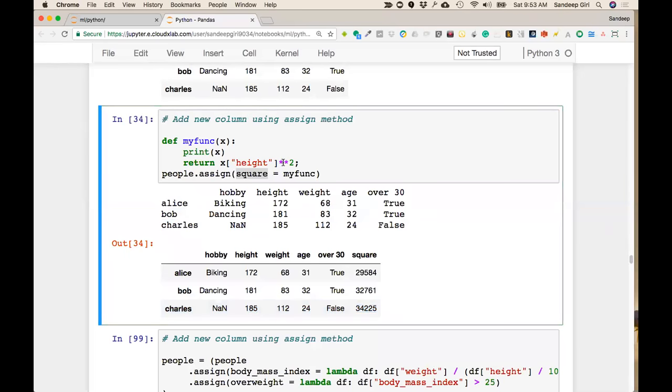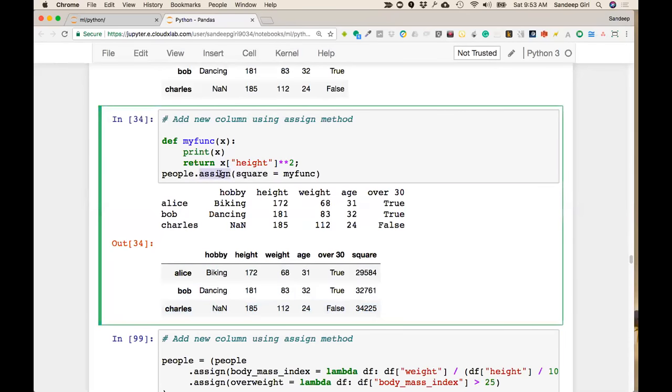So using assign, you can create these columns. You can create a column dynamically where each row's value depends on other rows. Notice that this function gets a variable called x as an argument. x is nothing but the current row on which this function is being called. So this function can only access the whole row on which it's being called.